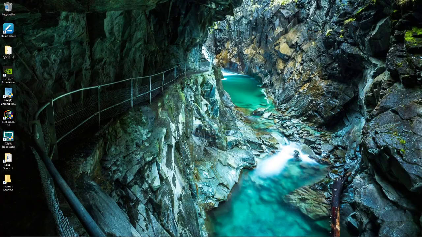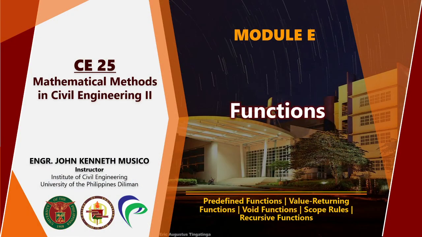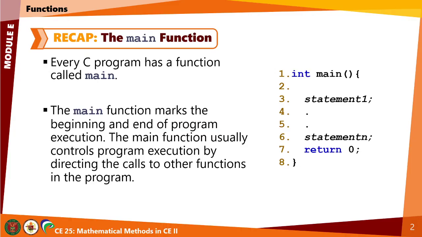So, andito na tayo sa ating fifth module, Module E. We will be discussing about functions. Recap, ilang beses ko nang nababanggit sa notes or dito sa mga videos yung about sa functions. Actually, nung unang-una pa lang, kasi nga, every C program should have one main function. So, ano nga ba yung ibig sabihin ng function?